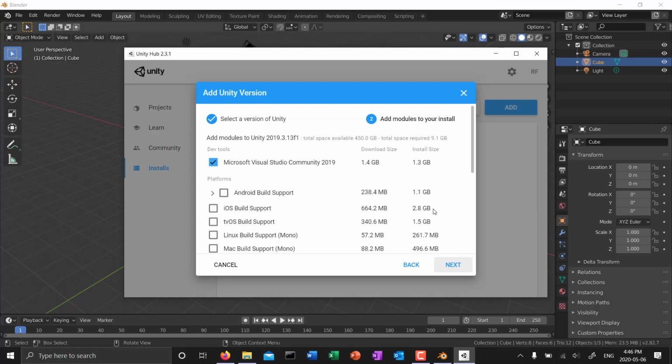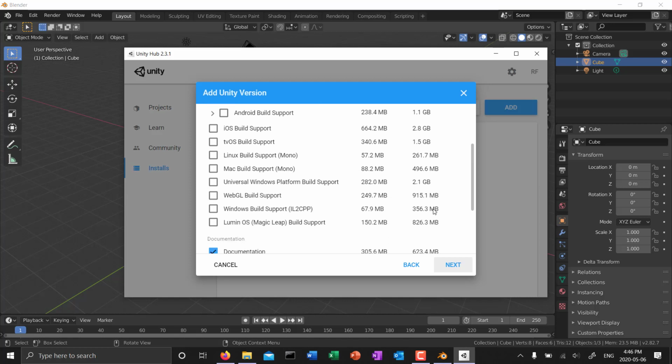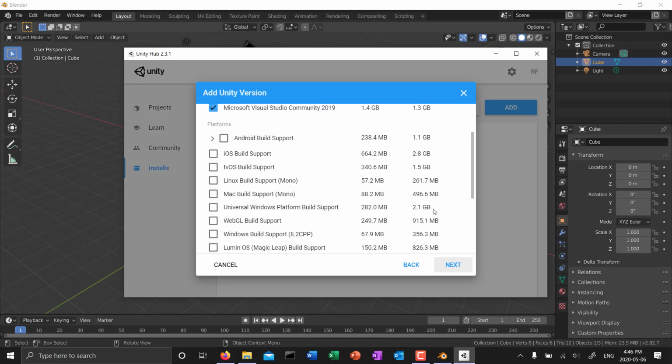Another thing you need to do every time you install Unity is you need to pick what platforms you're going to build for. Now we're actually able to run the game directly inside Unity, so there's no need to install any of these. You can see that they're actually pretty big. But if we ever want to build a release version for our game, then we'll have to make sure that we install every single one of these that we want to deploy to.